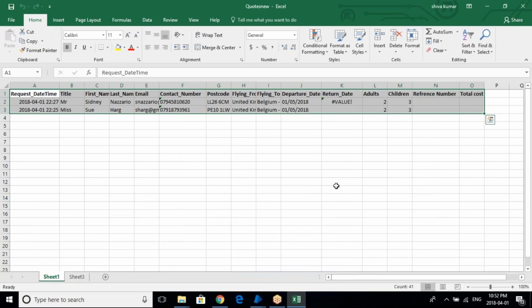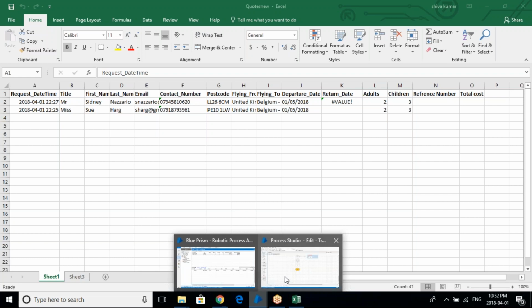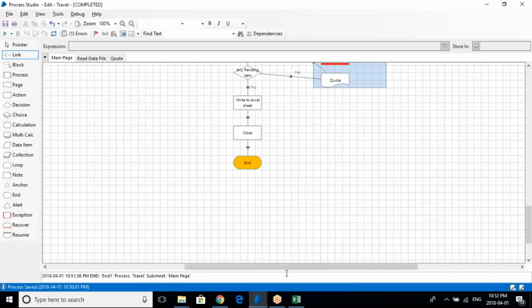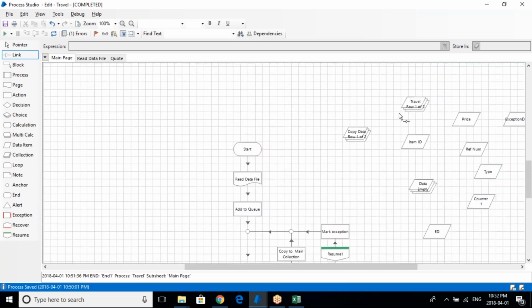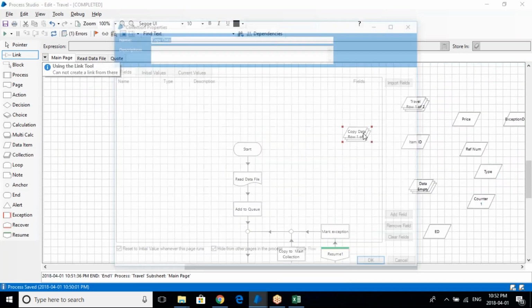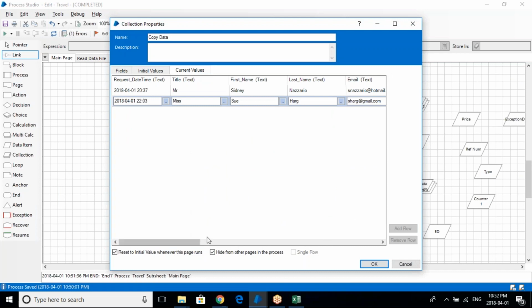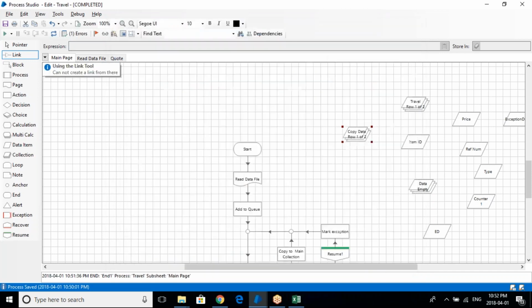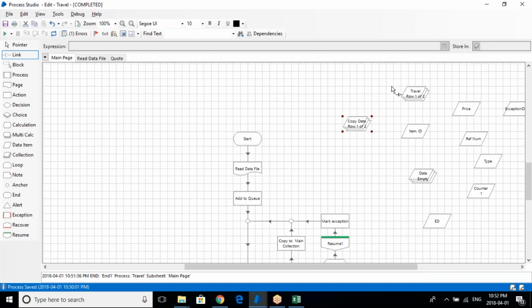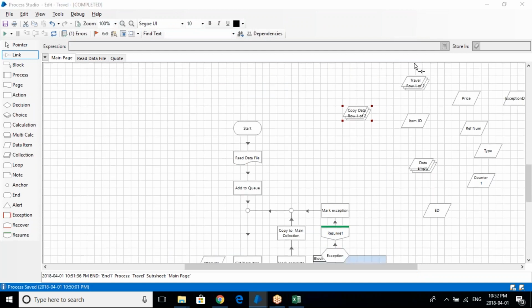So this is how you can dynamically pass the input from your Excel sheet, process everything, and then fetch the output data that you have after processing from your automated process in Blue Prism. Everything got captured in your copy data final collection, and from there you copied it into your Excel sheet. So that was one end-to-end scenario that I have just discussed as part of web automation. I hope this is clear to you. Let me know if you have any doubt.